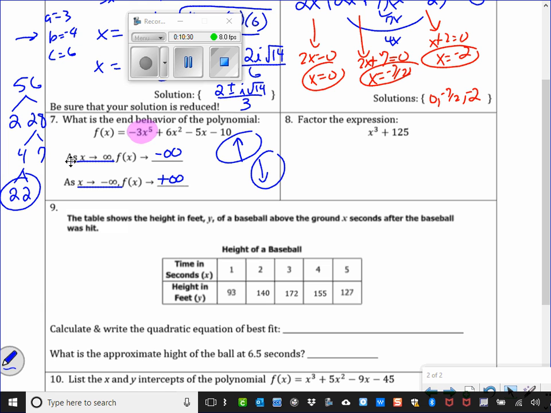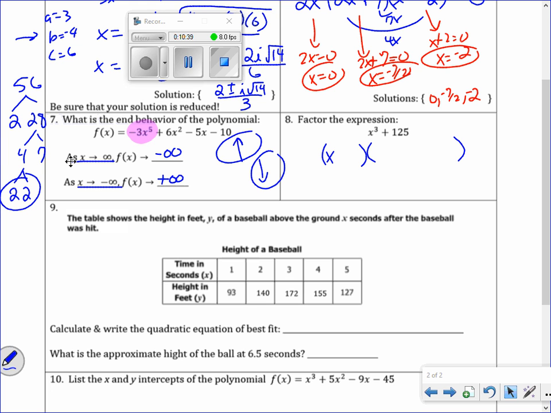All right, number 8, factor. We got good old cubes here. So little part, big part, trinomial. x times x times x makes x to the 3rd, so there's an x. 5 times 5 times 5 makes 125, so 5. Do square and multiply and square. So square the x, x squared. Multiply x and 5 together, 5x. Square the 5, so 25. Then you say SOAP. SOAP is your signs. So you come through, you have the same sign, opposite sign, always positive.